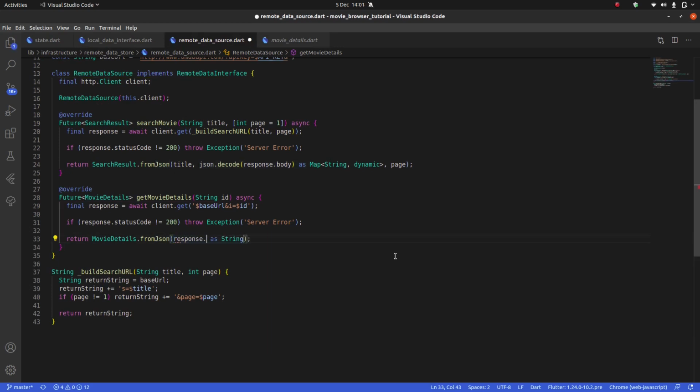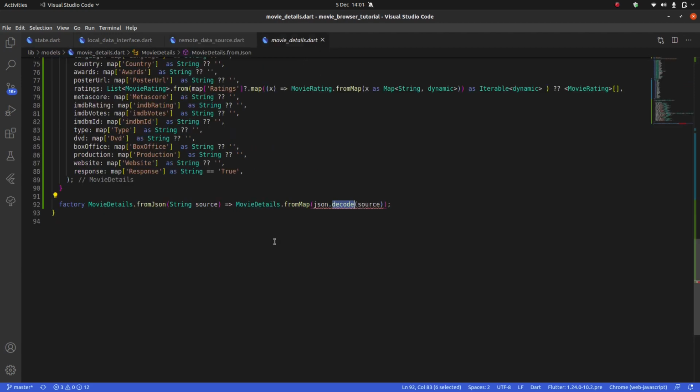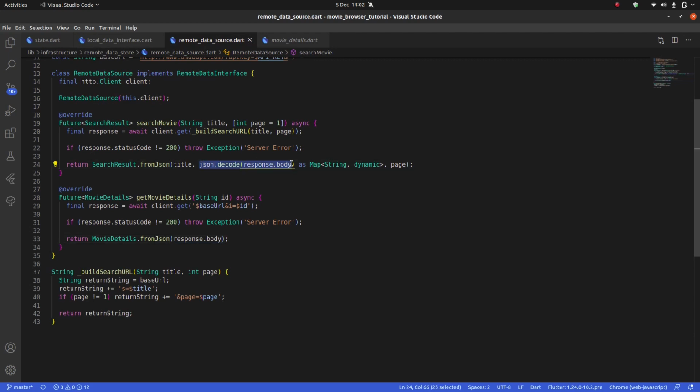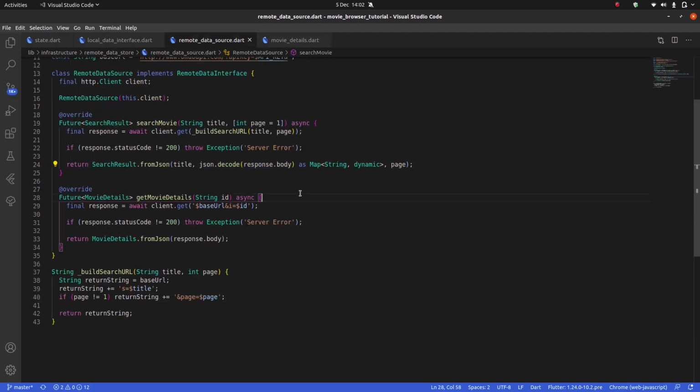So what I can do actually is I can just say response.body here, right? Because I used the code generation to make that thing for me. It already has the JSON decode, which before I was doing it myself when I was passing it into the function, which is probably not a good thing to do. You're not supposed to combine different things in different places. And this one needs to be typed as map string dynamic at this point. So now we have this one written by hand, whereas this one isn't, which is why this one's using JSON decode, whereas this one is not.